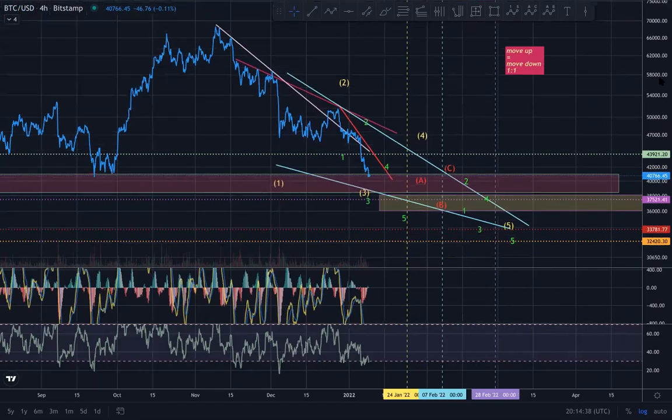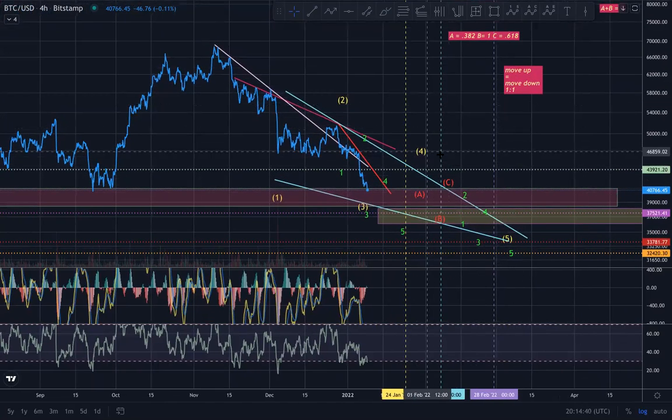But again, none of this is financial advice because it's not guaranteed or anything. These are some significant time horizons here. So let's check it out. But yeah, it looks like the down move is coming closer and closer to the ending of this third wave of 3. So yeah, I hope this made sense to you.